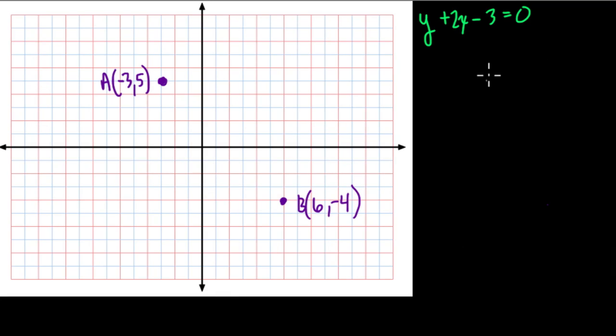Hi and welcome. We have a nice challenging problem here for you. We're trying to find a point that's on this line right here, and that's also equidistant, or the same distance, from both A and B. Now, I don't have to graph this, but that's what I like to do to get a sense of how this problem might work.